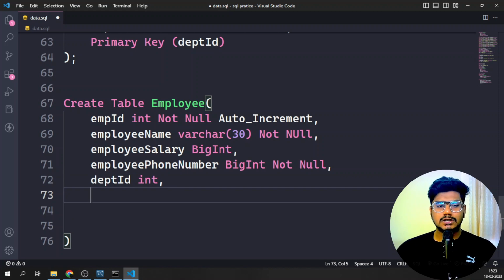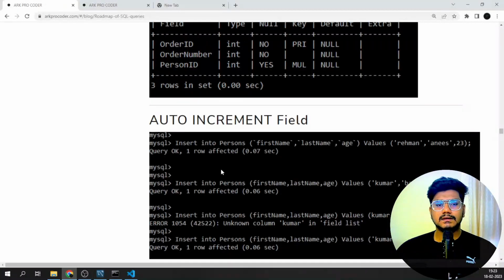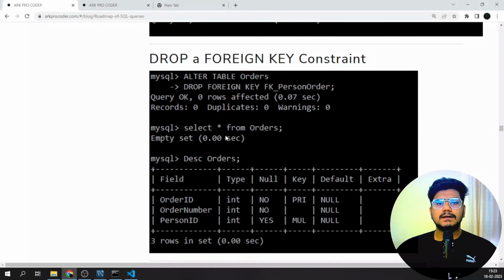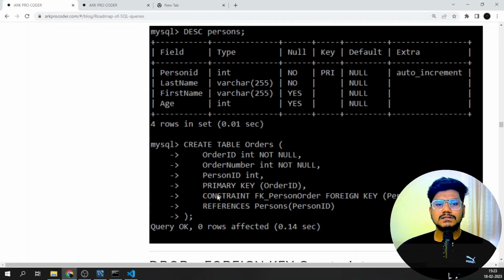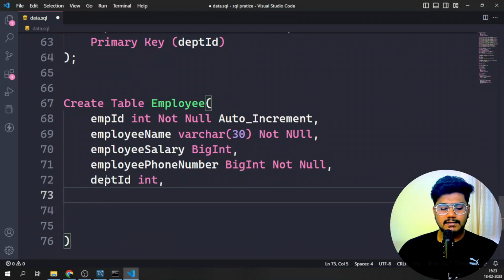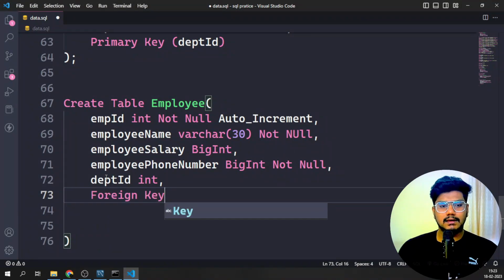I'll just tell you the syntax you can see here, there are things that are specified here. You can see I have said constraint, FKey or foreign key. We have to specify the foreign key for the particular ID which is created. Then I need to specify references. Okay, so I can use constraint, or else without constraint I can also write it directly. I can just say there should be a foreign key.